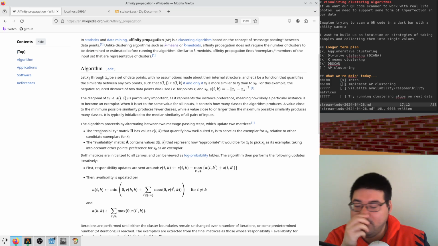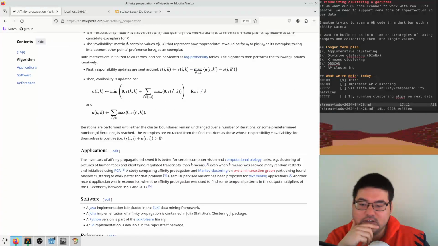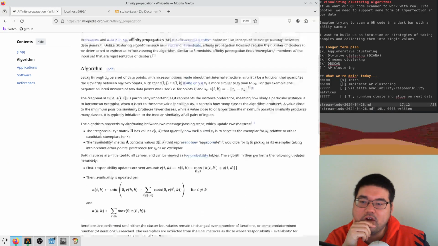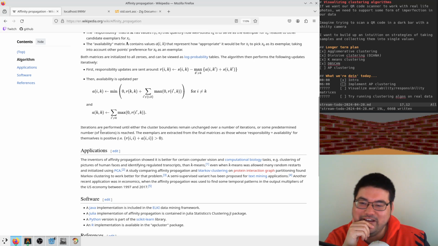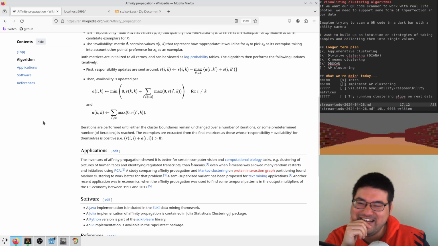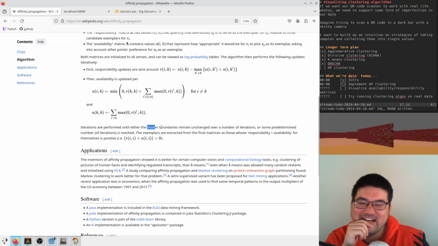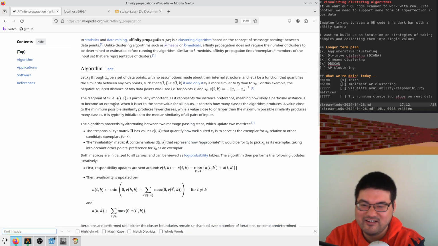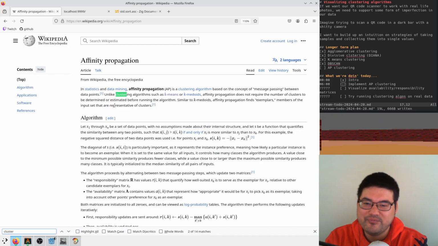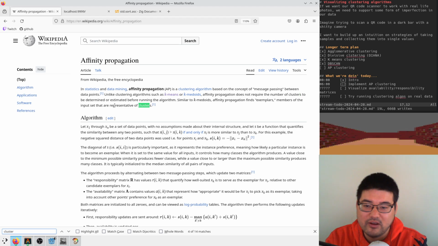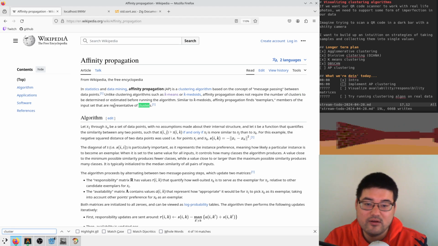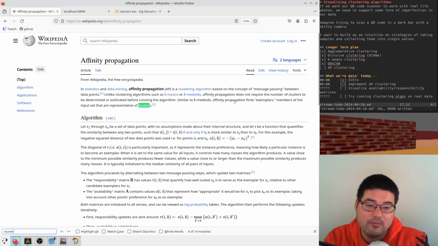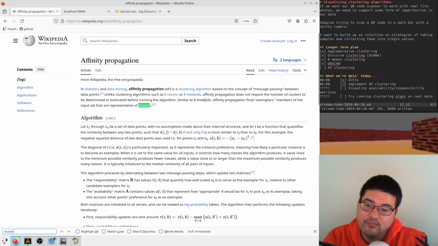I feel like we missed a step here, which is, where are the clusters? Okay. So when it came out, affinity propagation finds exemplars, members of the input set that are representative of clusters.